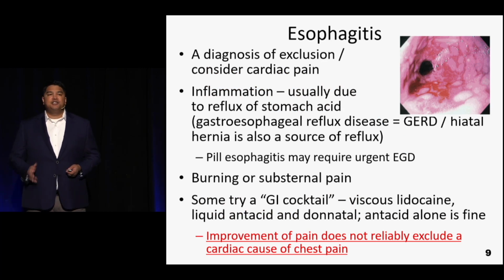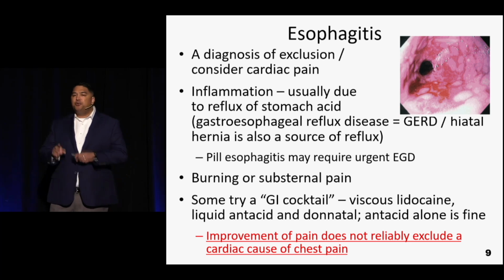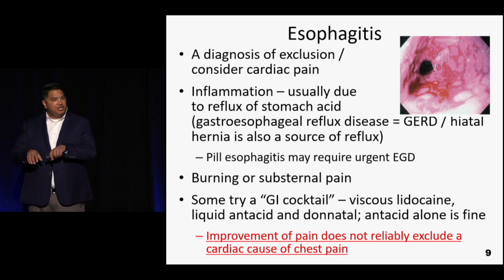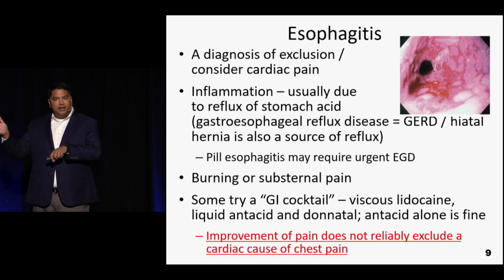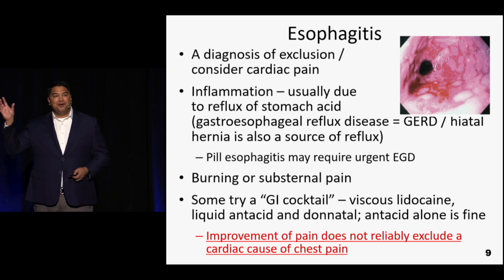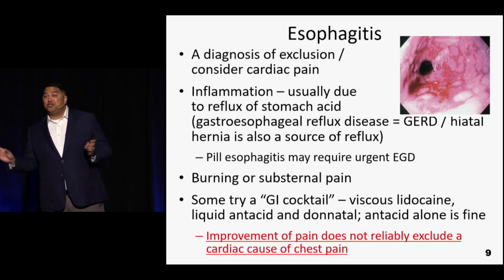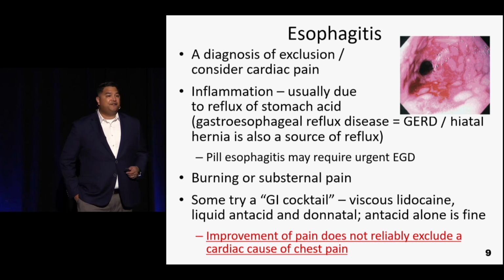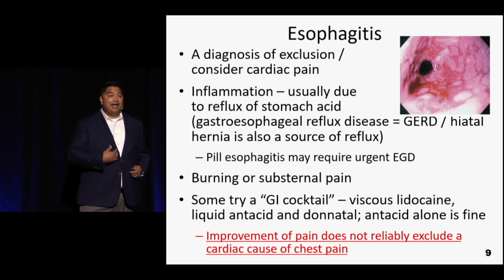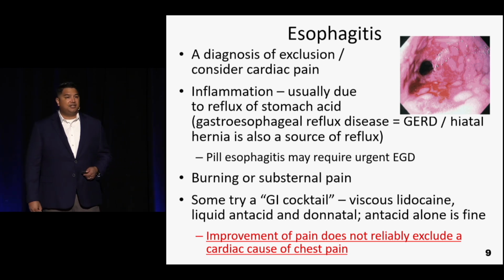Esophagitis is a very specific diagnosis. And I almost wish, if you put esophagitis in an ER or urgent care electronic medical record, that little paperclip from Microsoft would pop up and say, it looks like you're trying to diagnose esophagitis without doing a scope. Are you sure you want to do that? Okay, because esophagitis is a very specific diagnosis. It's an itis of the esophagus. It's an irritation of the lining of the esophagus.